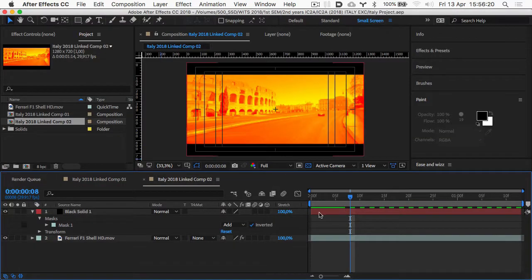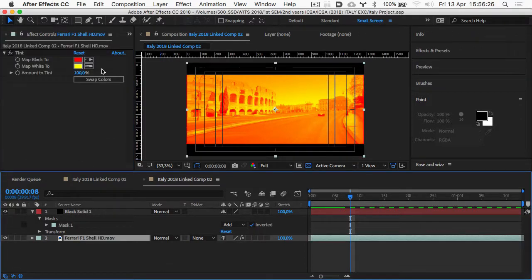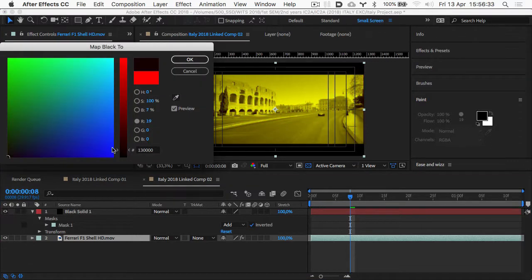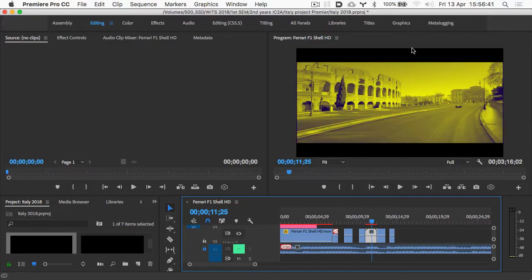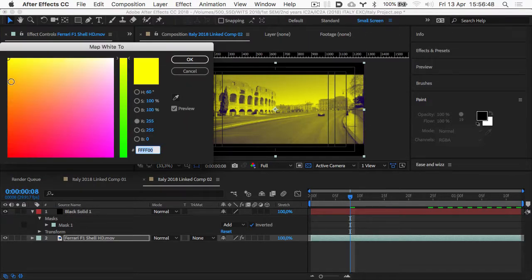Okay, and then we can go here and I can say, go to my effect controls, select my layer that I want to change. I want to change it not to red, I think it's too much. I want a sort of a dark blue. I think that's a bit better. Okay, now I've edited that and then you can see it updates it right here. Okay, maybe a little bit of, the color is a bit ugly, that yellow.